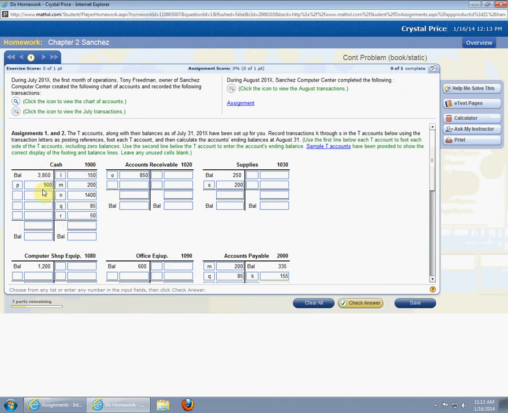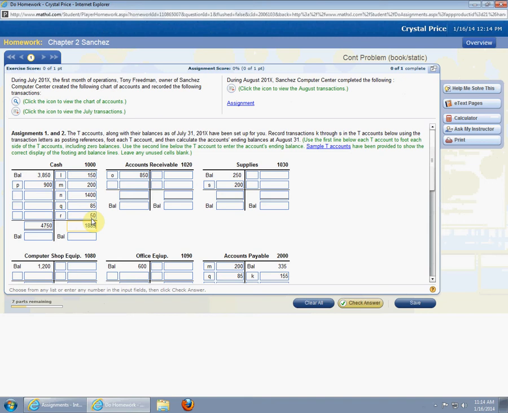Okay, so let's do that in cash. When we add these, I'm going to give you the amounts because I don't want to waste time. Our time is precious. If we added this up, it would be 4,750. And on the credit side, it would be 1,885. Now, let me tell you something else about the accounts.